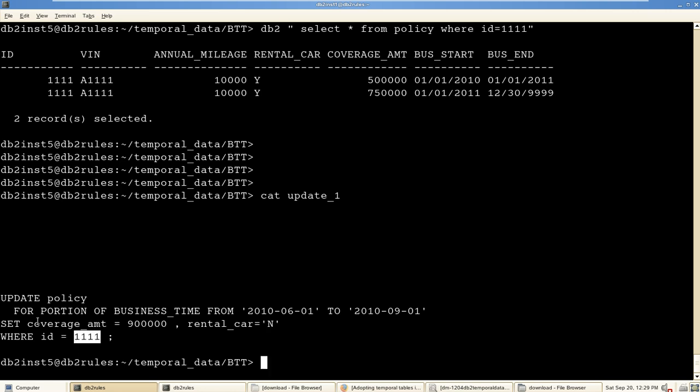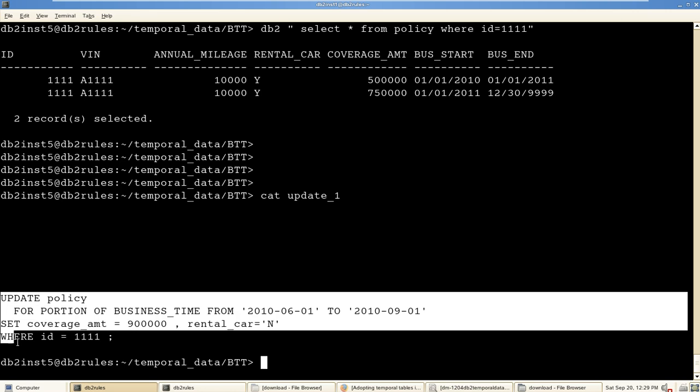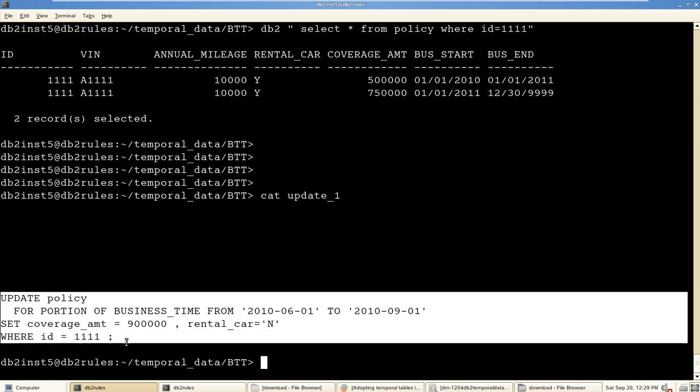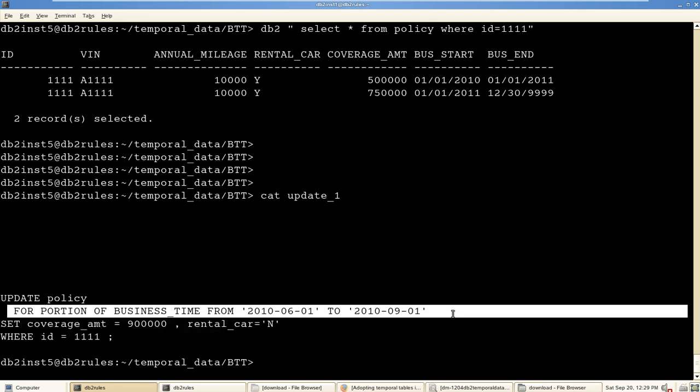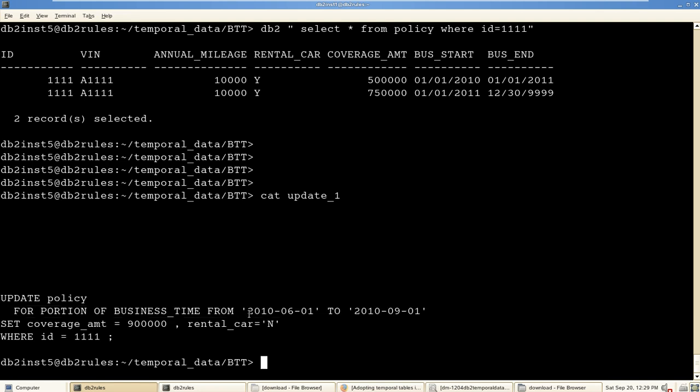If you see this update, the first and last two lines, if you just ignore the second line, the rest of the words are the same as we use with our normal update query. But as here we are dealing with a period range, I am going to update only a specific range of the period.